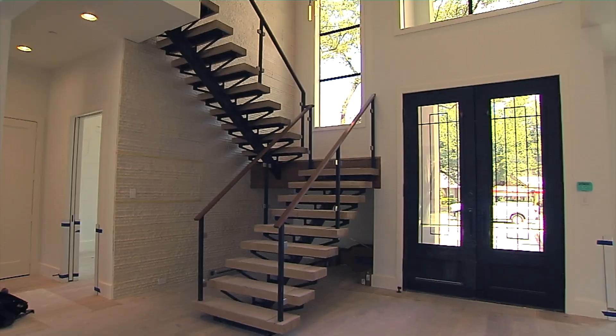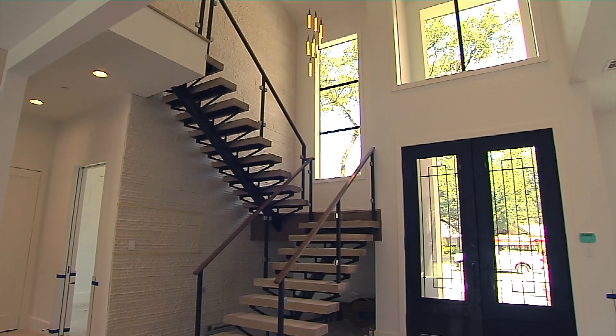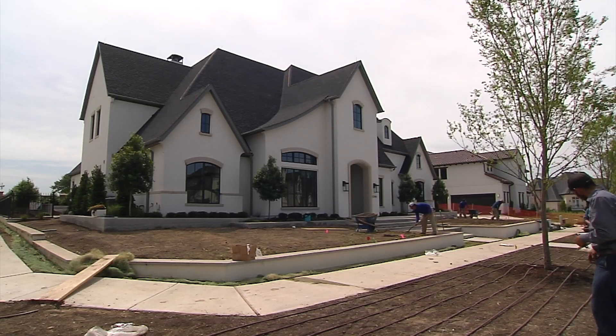It might be about September when we start to furnish it, and then it's going to be open to the public. We are so excited about that home. We just met with Joe Bond, a home theater gallery, setting up the TVs, so all of Dallas is going to love everything about that home when they come see it.